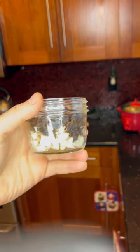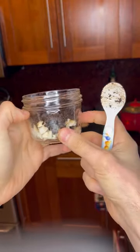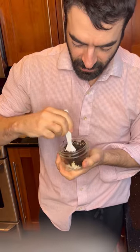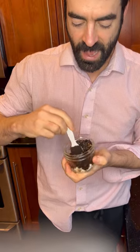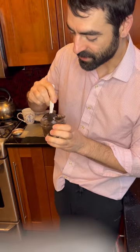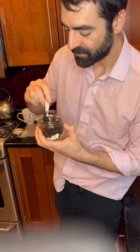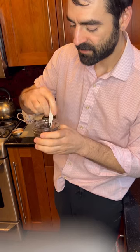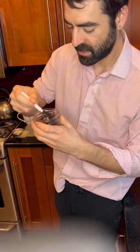Okay, so if I were to look closer, I would say it's about 50% mushroom, 50% coffee. And then I'm just going to stir it all up. Stirring my babies. I mean, this is really kind of contaminating it because it's all in the open air. So what I'm curious about is, will this colonize the coffee quickly, or will it go moldy? And if it goes moldy, then we need to change our method.